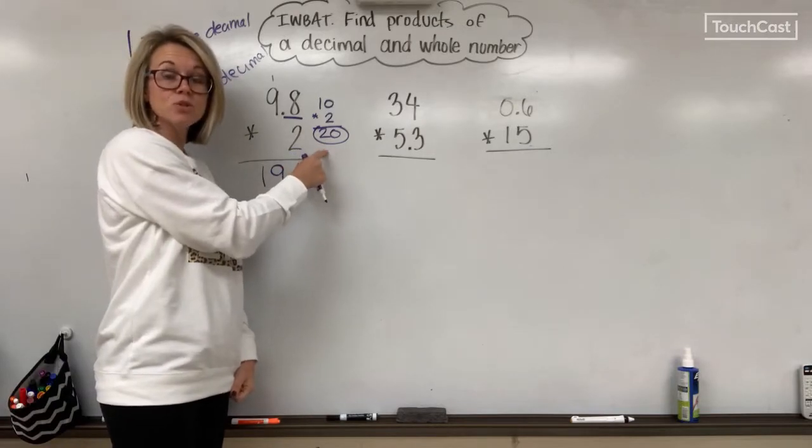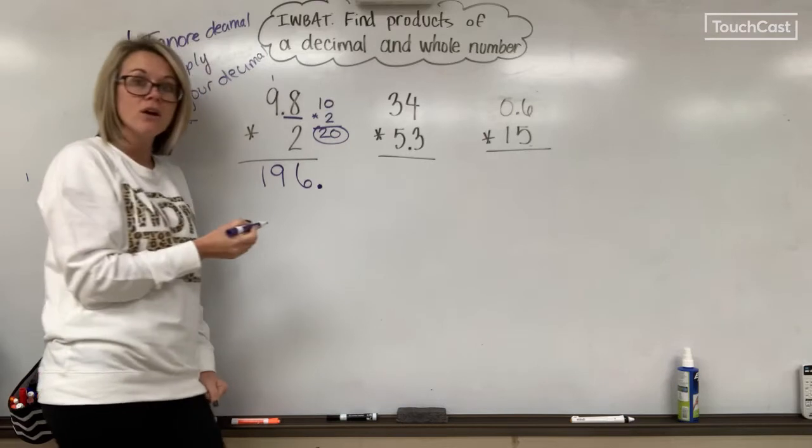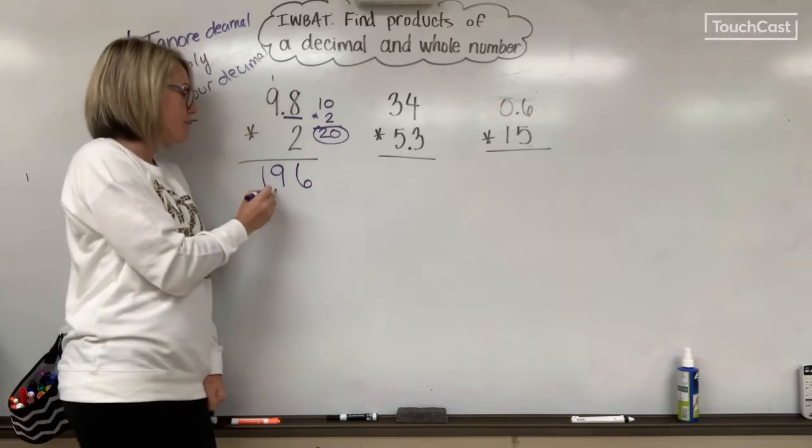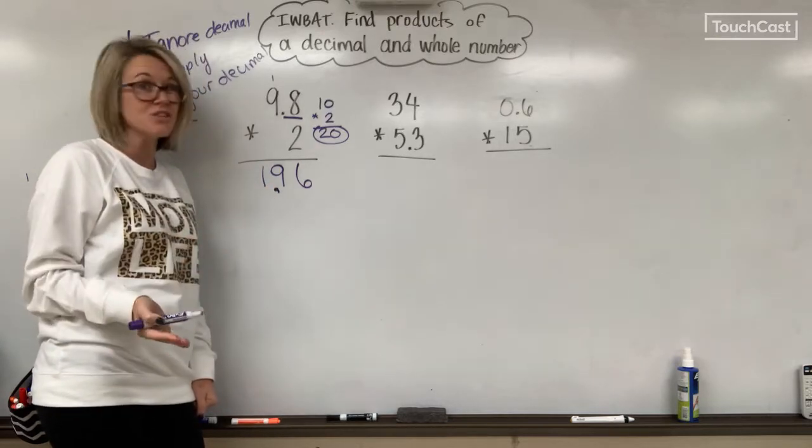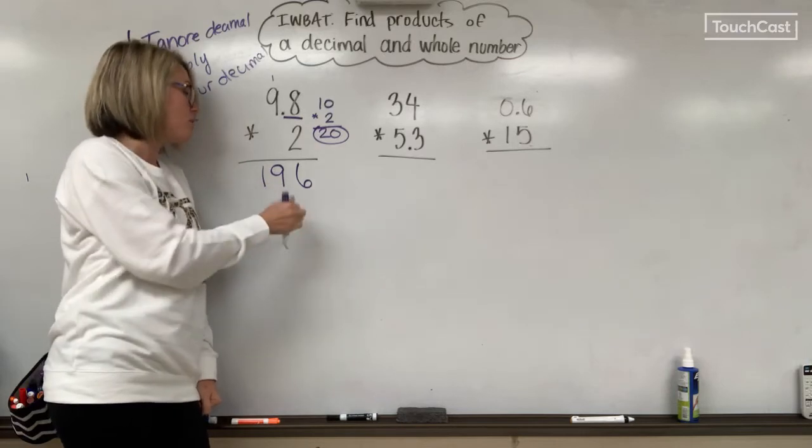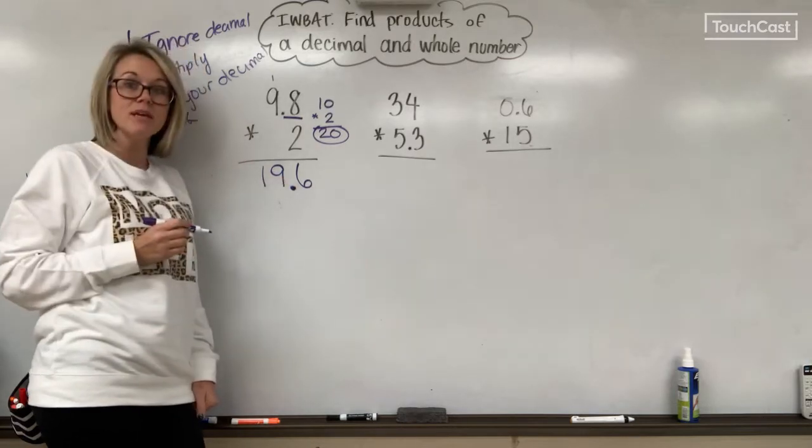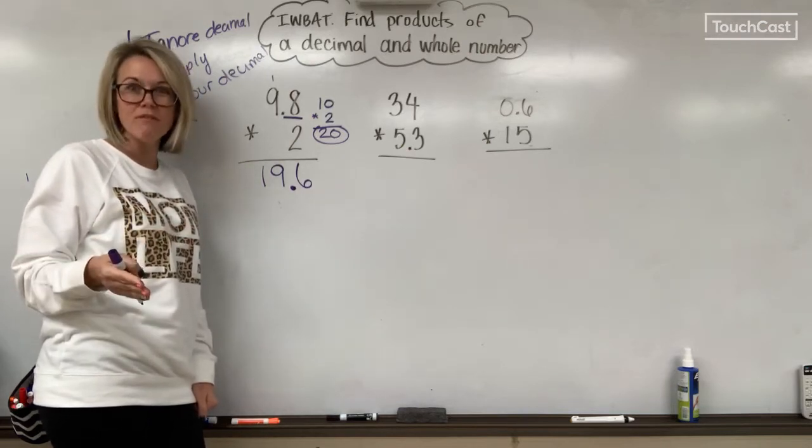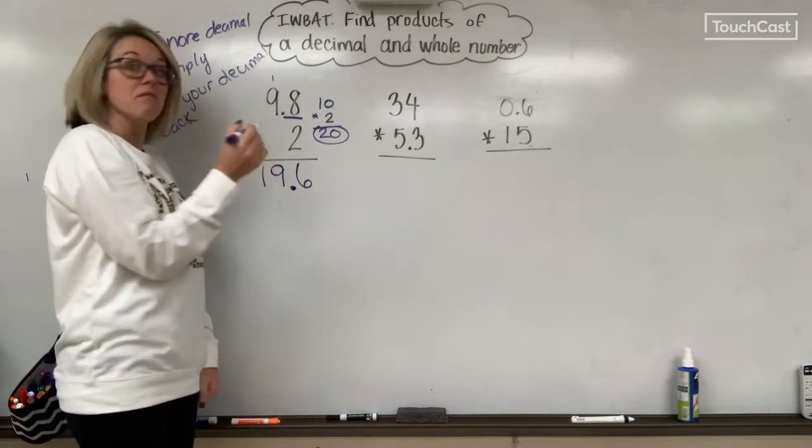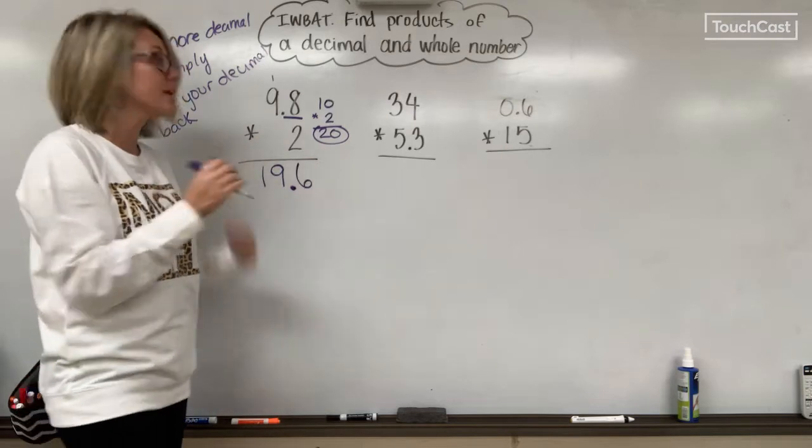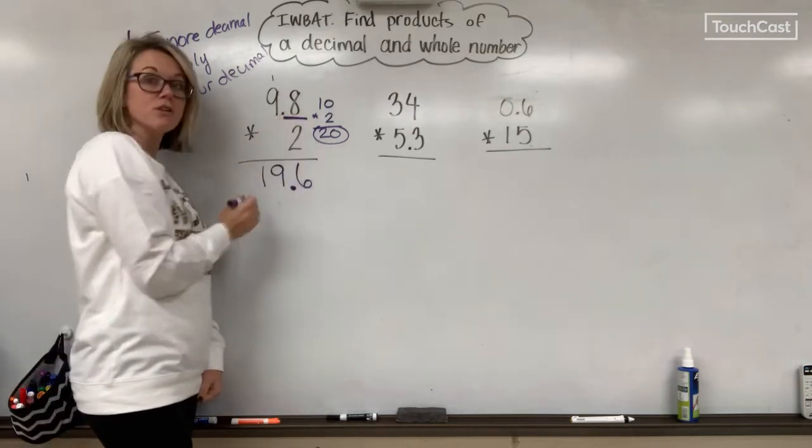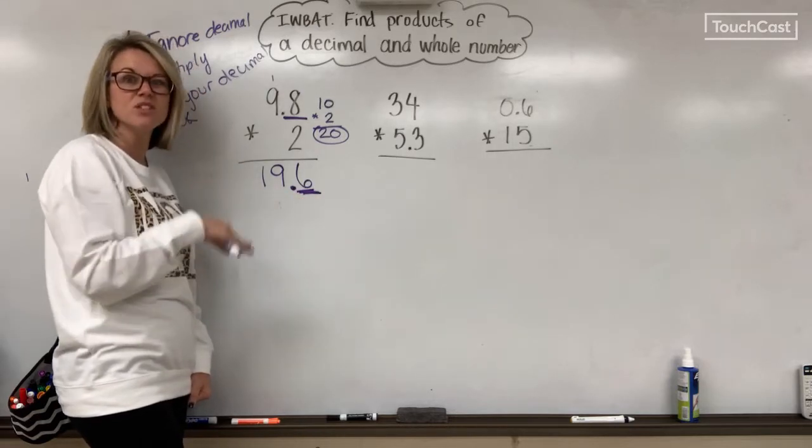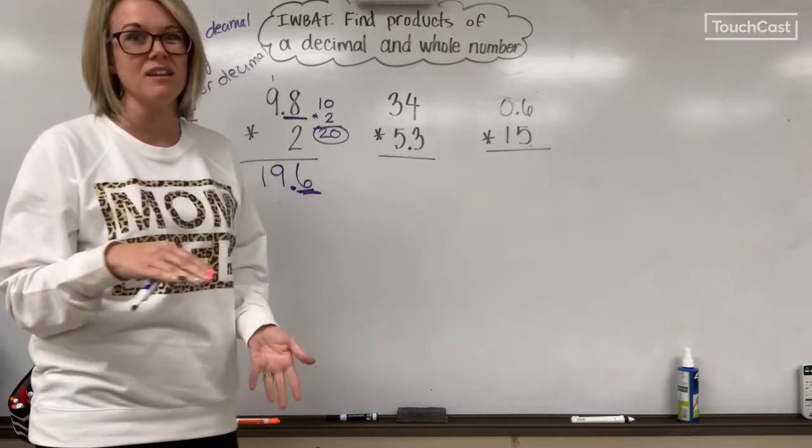If I were to put my decimal here, 196 is not close to 20, so I know it wouldn't belong there. If I put my decimal here, 1.96 is not close to 20. But if I put my decimal here, 19.6, that's really close to 20. If I was thinking money, that's only 40 cents away, four dimes away. So I used my strategy of estimation, but I can also say my factor was in tenths, my product ends in tenths. So 19.6 is likely the right answer unless I made a silly multiplication mistake.